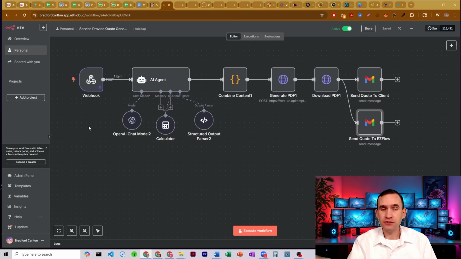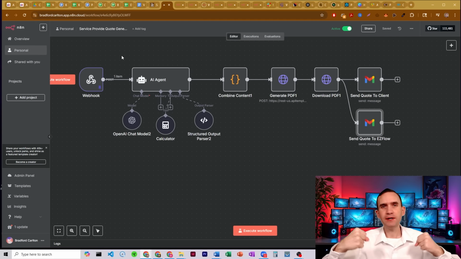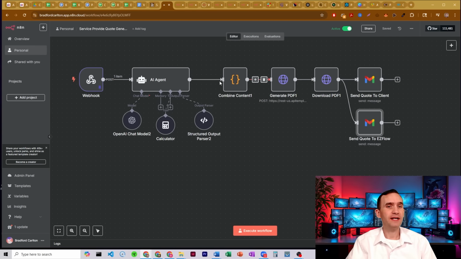Otherwise, it's usually just a little bit of HTML code that you put on your website. Once the form is submitted, it activates the webhook, it pulls the information, and it's going to bring it here to our workflow. It's a nice, simple workflow. It's actually not all that complex compared to some of the other ones I put out.